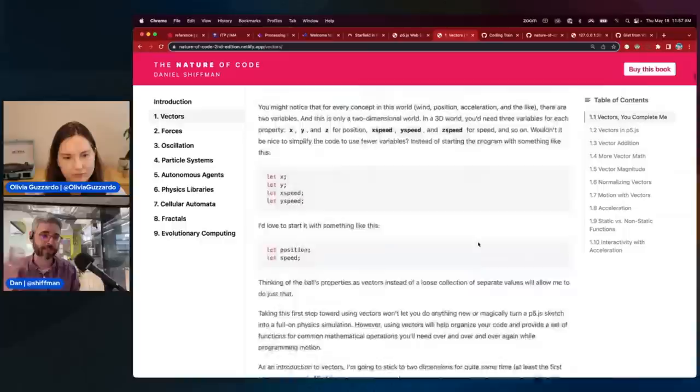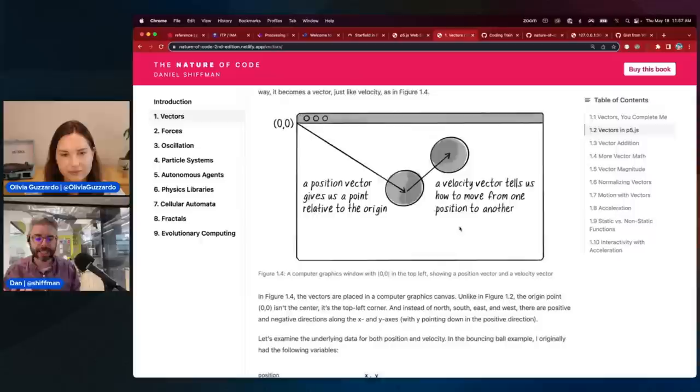I've got a whole repo of all the examples, but the idea of a vector, and I'll use this diagram here, is that a vector is a very broad term. You'll hear it a lot even in machine learning, this idea of a list, a bunch of numbers collected together. But one of the nice ways to start thinking about a vector is a vector in a 2D plane, which can be visualized as an arrow.